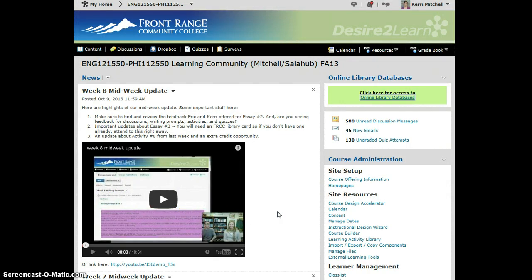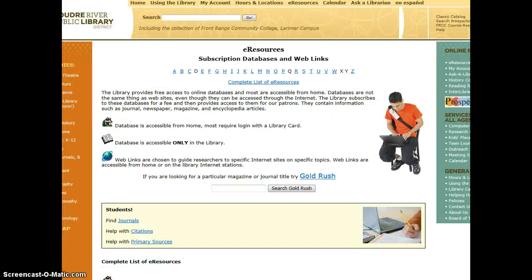Something else that I've figured out in talking with the Harmony Library is that if you are an instructor who is based at the Larimer campus, you can go in and get a library card that is specifically a barcode that you can share with your online students so that they can simultaneously access the Harmony library databases. This would be totally legal and totally licensed through the library. The only requirement is that the instructor is based at the Larimer campus.